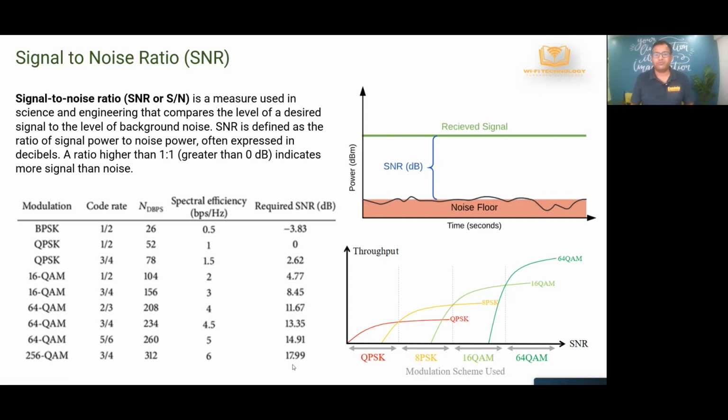So I'll give you another simple example. For example, I am talking to you at a certain pace. I'm talking to you slowly, right? So I am saying, hello, how are you doing? So what am I doing? Within that certain amount of time, I'm only able to transmit 4 or 5 words, okay? But you can clearly hear me because I'm transmitting only those 4 or 5 words. So let's say the channel between you and me is very clean. There is no interference, and you can very clearly hear me. I'm asking you, am I audible? Can you hear me? Is my voice clear?